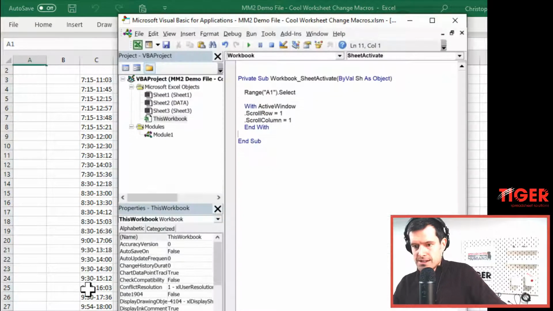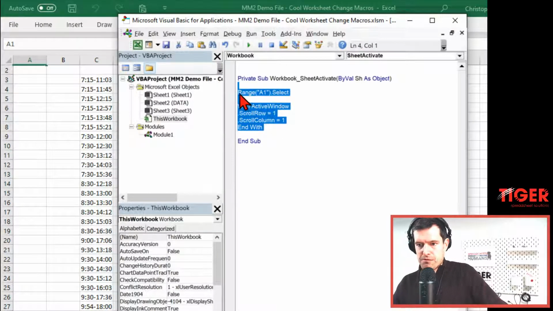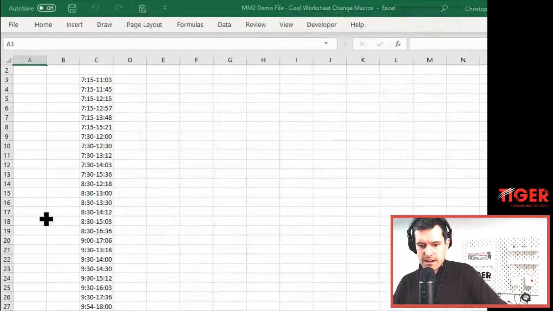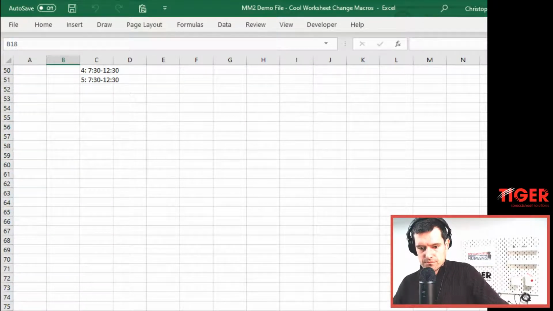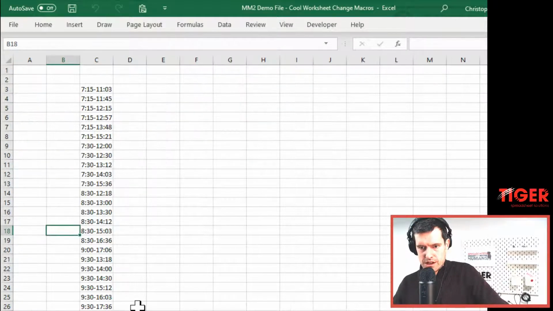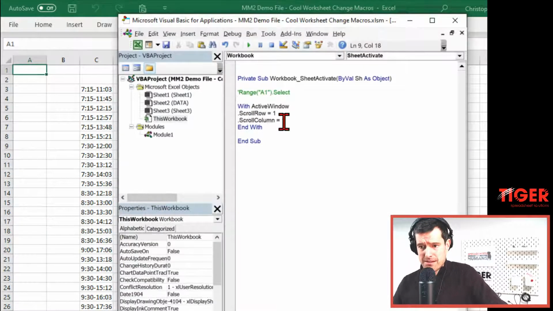Just to prove this, I'm going to switch off the previous line of code just by making it a comment. Put the inverted comma in there. Again, run this code. And you can see we got back to row 1 at the top there. So it seems to be doing the same thing.